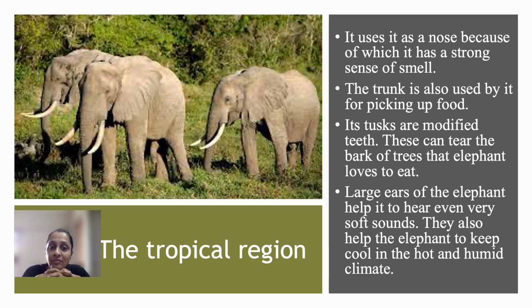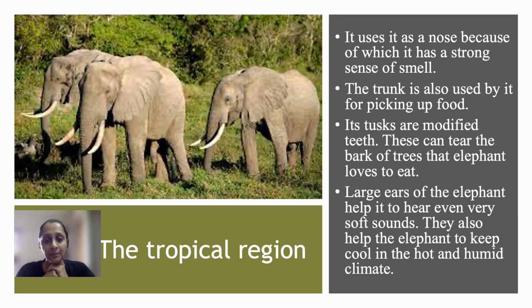Large ears of the elephant help it to hear even very soft sounds, because the ears are pretty huge. And these ears they also fan during summer, so they keep themselves cool by fanning the ears, and that is how it can survive the very hot climate of the tropical region.